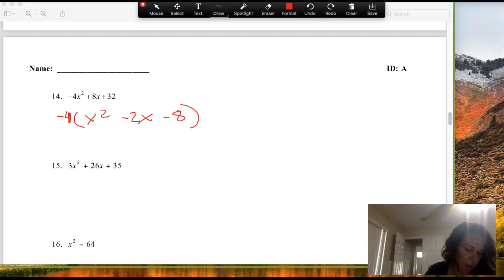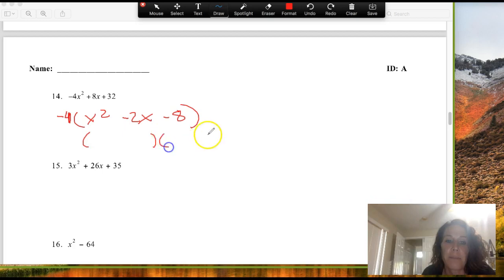If I want to factor this, I'm going to do my FOIL method. I have to bring down this -4 because it's still part of this. Don't forget your -4. A lot of students do that. Don't forget it. All right, I know this term goes here and here. And the factors of this term go here and here, but I got to check those.